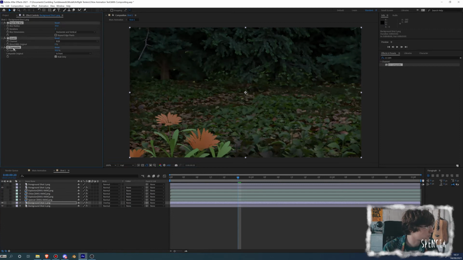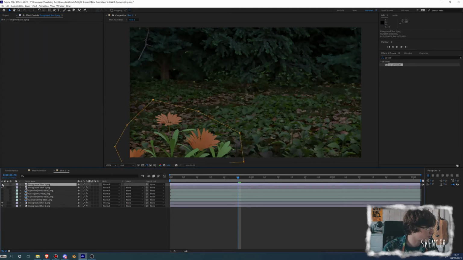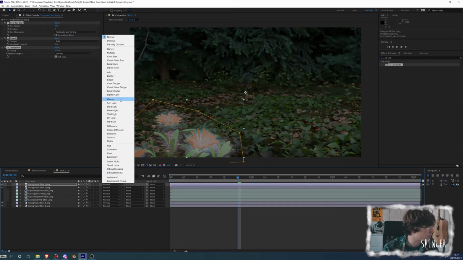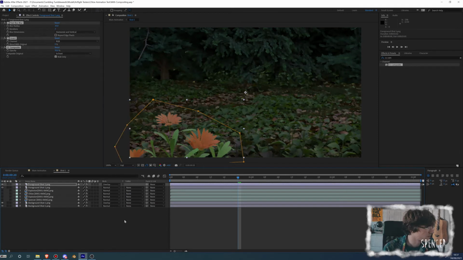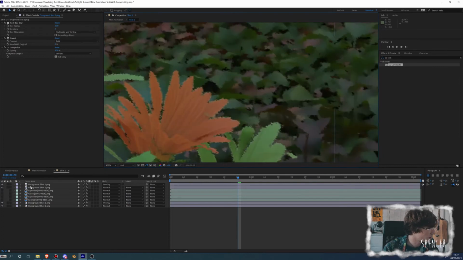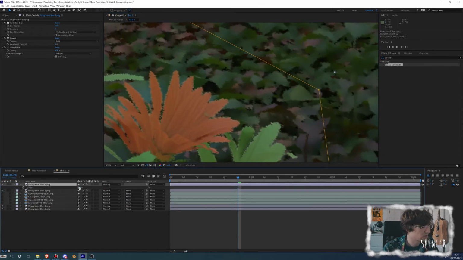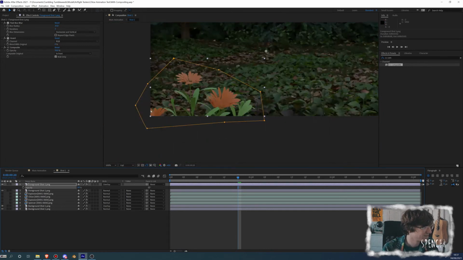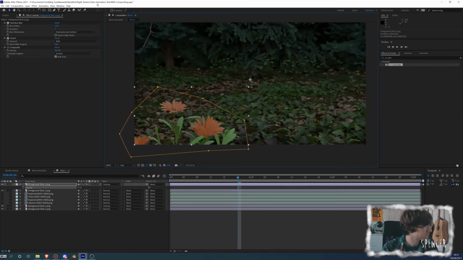with the other in regards to CC Composite, invert, and then giving it a blending mode so that we can have a kind of restore, here we go, it was overlay. So we can more or less restore some of the details. And if you're not happy with that, by the way, you can take the blending mode and just kind of shush it. You can say shut up for a second.